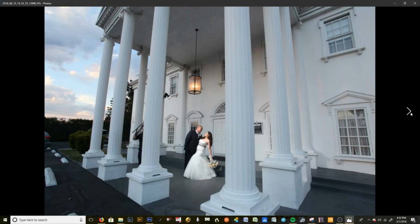Here I shot a bride and groom at this venue here, and the clouds were sort of way back there in the background.